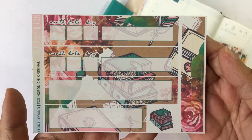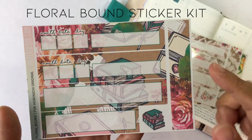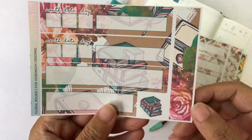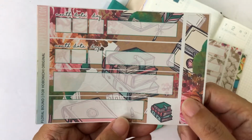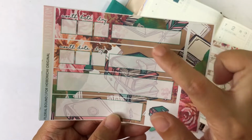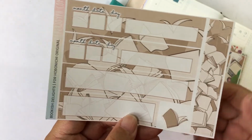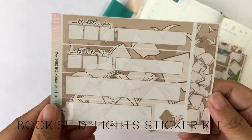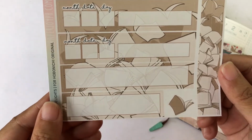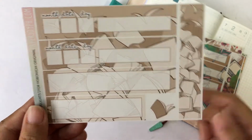The next one is called Floral Bound, and this is a little on the vintage side because the background that I chose is like old paper, and it has the florals and the books. The books are of a different color than the other one, and this looks like a TN, and this one is a Plume pen. And then the last one is Bookish Delights, and this is exclusive to Hobonichi Original A6 Books Over Flowers collection, and it just has the books that are flying away that are in neutral colors.